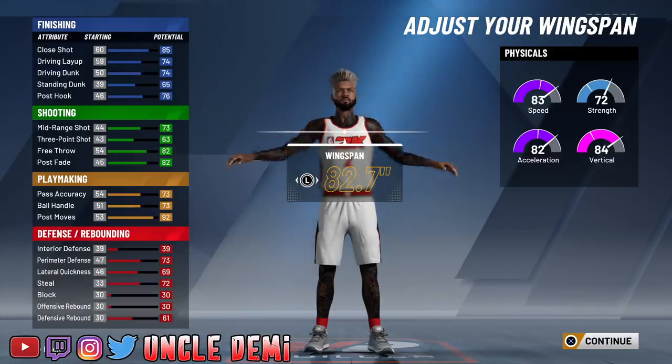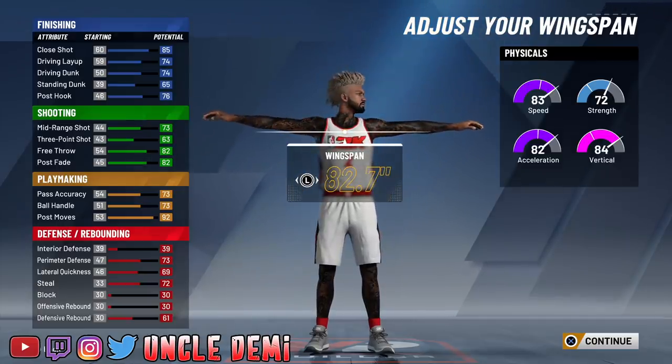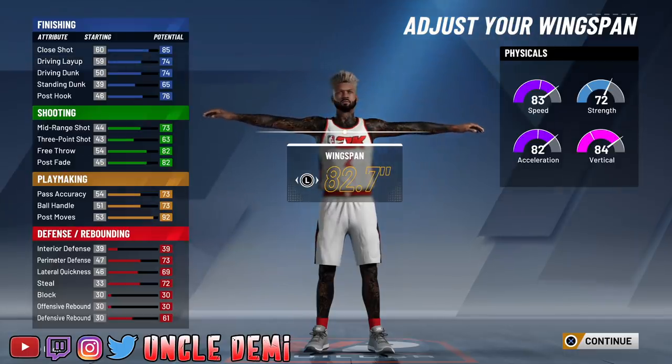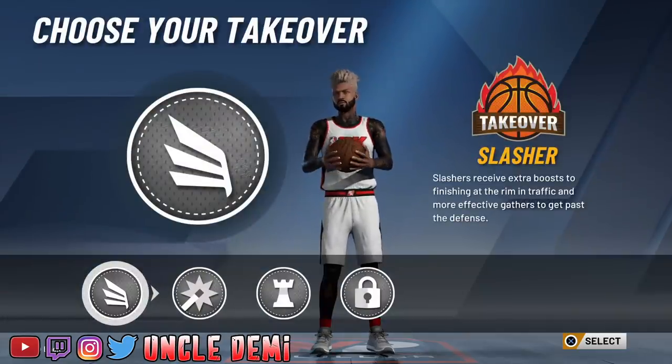Your post hook obviously has gone up a lot. Your three-point shot has gone down, okay? So your three-point shot has gone down almost by 10. Your mid-range is a 73. But again, this one right here will give you Hall of Fame badges, all right? And that's one thing that I wanted.